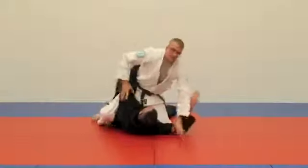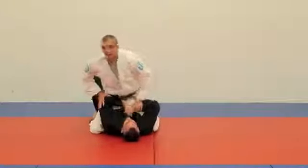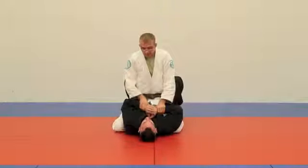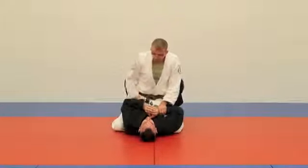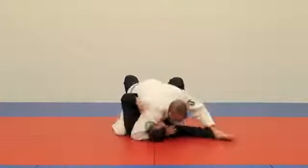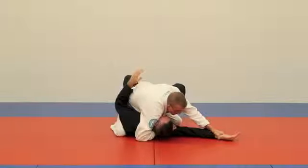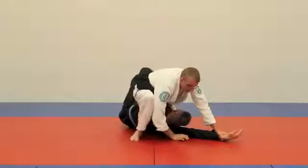So one more time with this Monoplata. All right, so I'm in tight here. Let's go. Good. In tight here, okay? I swing underneath and try to drive. And I'm staying tight. Remember, this is the key, stay tight here. Lift his head if I can. The minute I feel him start to hug me, I step up.